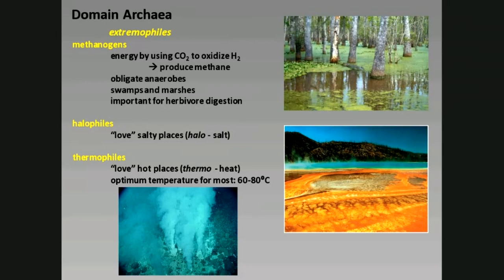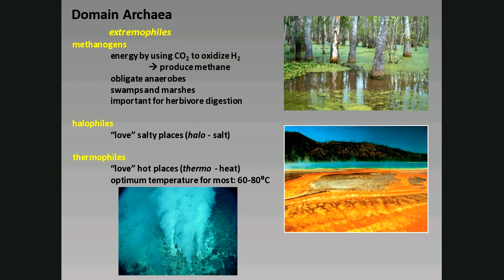All right, let me run through some of the major prokaryotic groups. So we have the archaeans. Those, as I said, are the extremophiles. And among the archaeans, the three big ones that we think about are the methanogens, the halophiles, and the thermophiles. The methanogens are the ones that actually produce methane. They use carbon dioxide, they oxidize hydrogen, and that produces methane. That's what's given off in swamps. That's the smell that you smell going through a swamp, the methane gas.